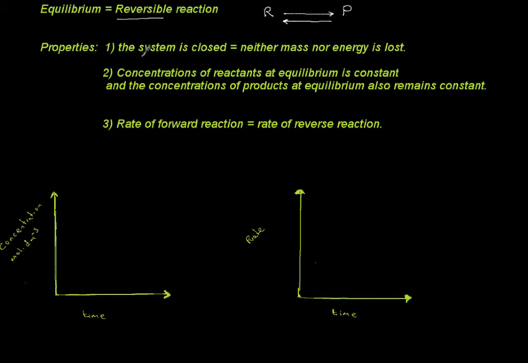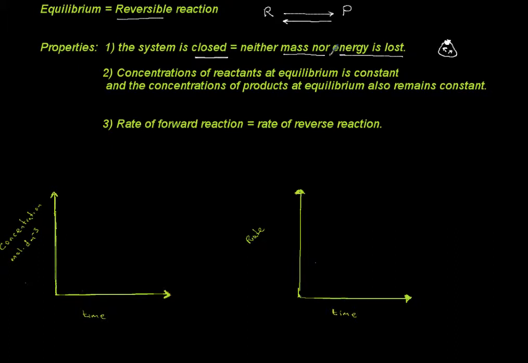First, your system needs to be closed. What do we mean by closed? Meaning no mass or energy should be lost or gained. So if you have a reaction vessel, especially in terms of gases, immediately put a cork on it, close the flask so the gases cannot escape. Also, we try to keep it as insulated as possible so there is no heat rise or decline. It doesn't get cold or hot.